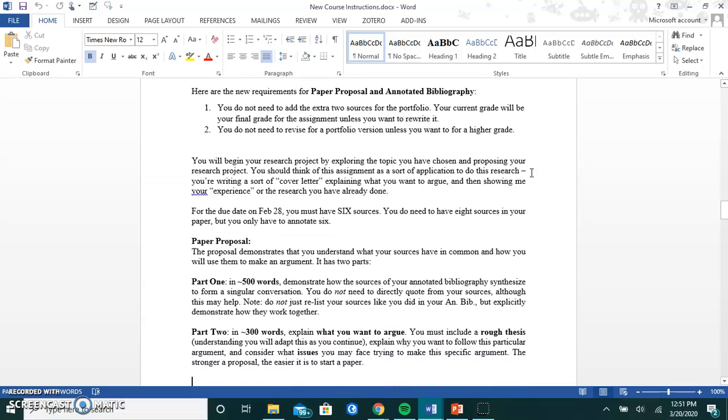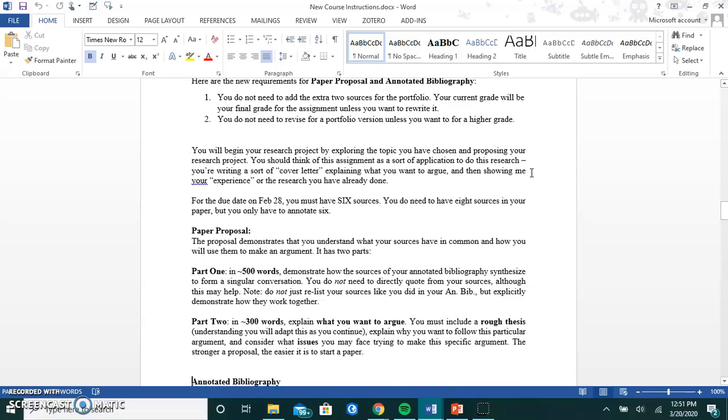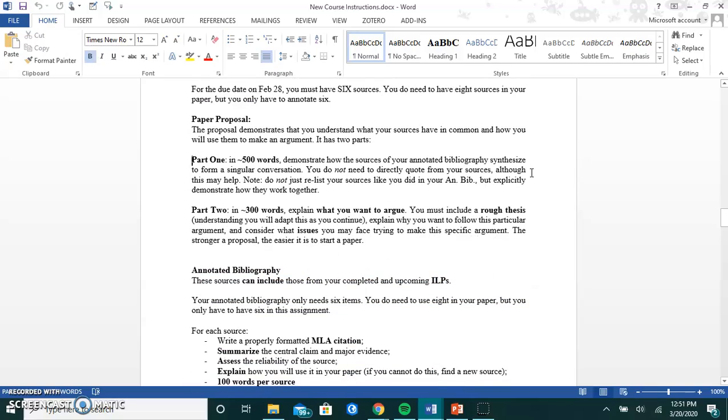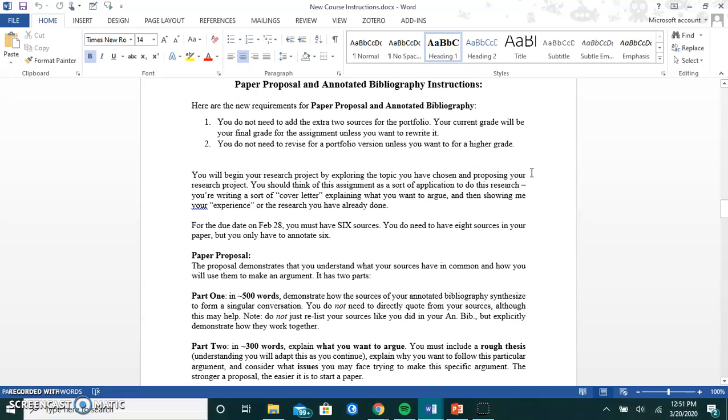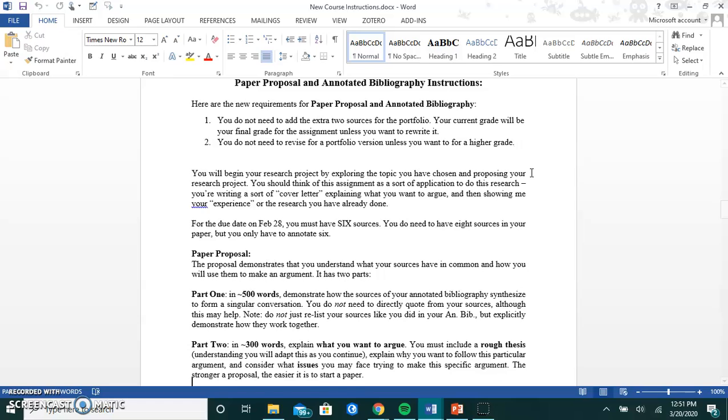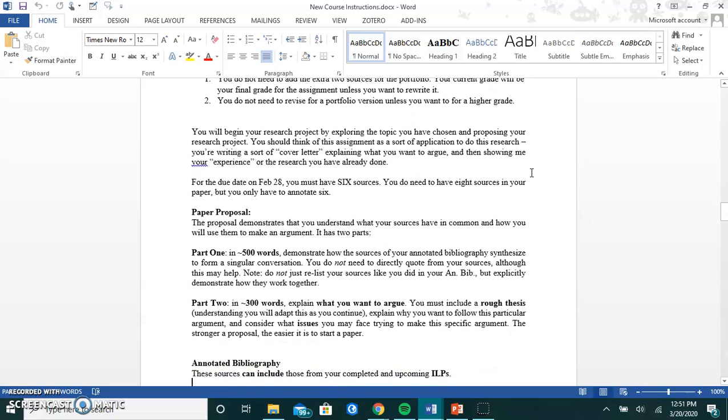And there's new stuff for the major writing assignments. Basically, the only difference for the paper proposal and annotated bibliography is that you don't have to add those extra 2 sources to make 8 anymore. And you don't need to revise it unless you want to get a higher grade. That's the major difference.